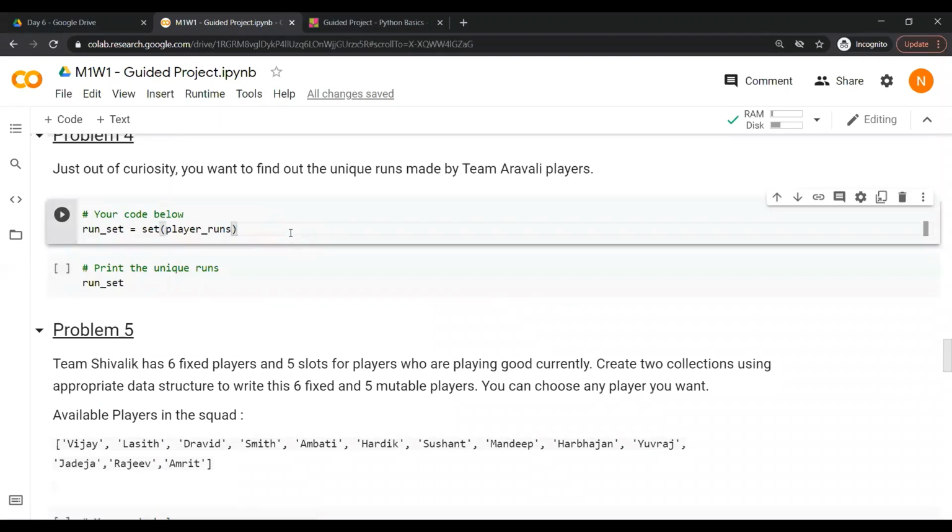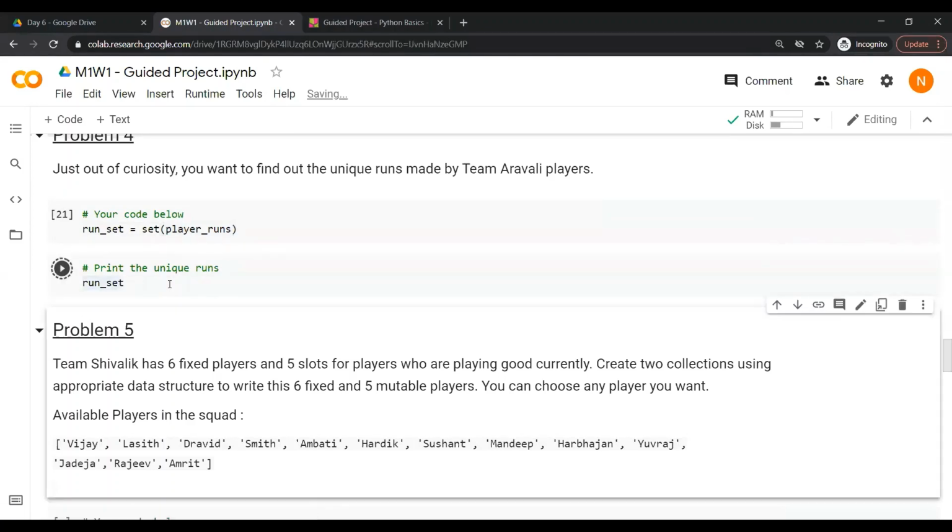In this case, we need to find out the unique runs, and as you're probably aware, a set is nothing but an unordered collection of unique elements. So we can call the set function, and in the parentheses we can provide the list of the player runs. Let's execute what Kirtana has suggested, and print the run set.